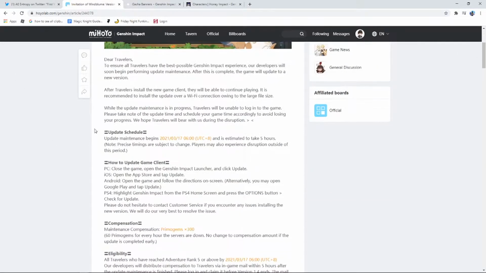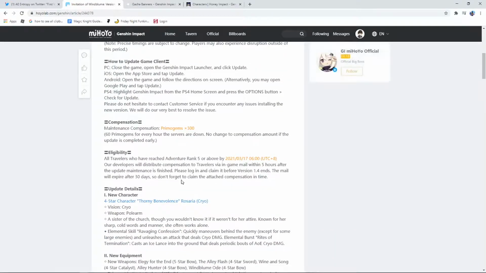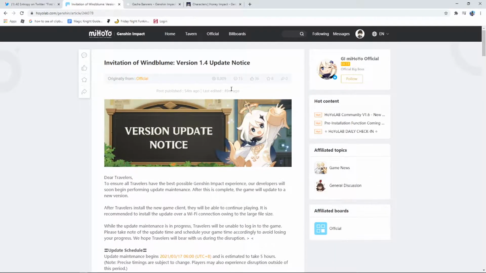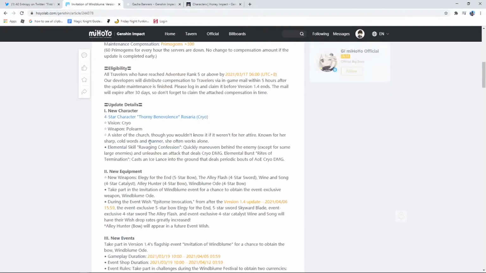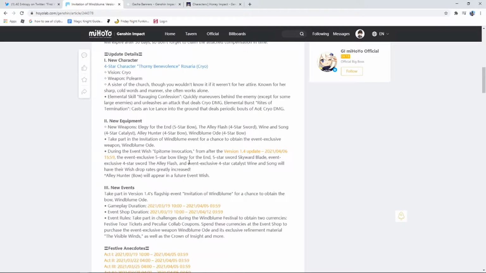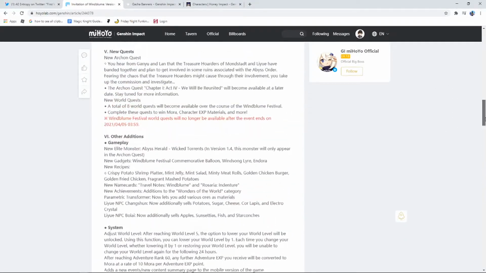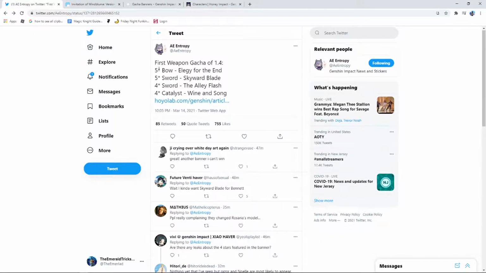So basically, about an hour ago, miHoYo made a version 1.4 update notice where they were talking about what's being added to this new version. They were talking about things like Rosaria, new weapons, new events, and so on. What I mainly want to talk about is the weapon banner, the Abyssal moon, and something else that you'll see in a little bit. So first thing is the weapon banner.